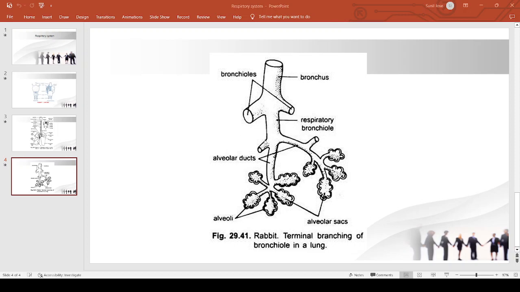Now what happens to this carbonic acid? This carbonic acid will be splitting into two ions. One is a bicarbonate ion, another is a hydrogen ion. So here you can see this is a bicarbonate ion and this is the hydrogen ion. Carbonic acid is an unstable molecule, so it splits into a bicarbonate ion and a hydrogen ion. Now this bicarbonate ion will be pushed out of the RBC. Here you can see this negatively charged bicarbonate ion which is pumped out of the RBC.